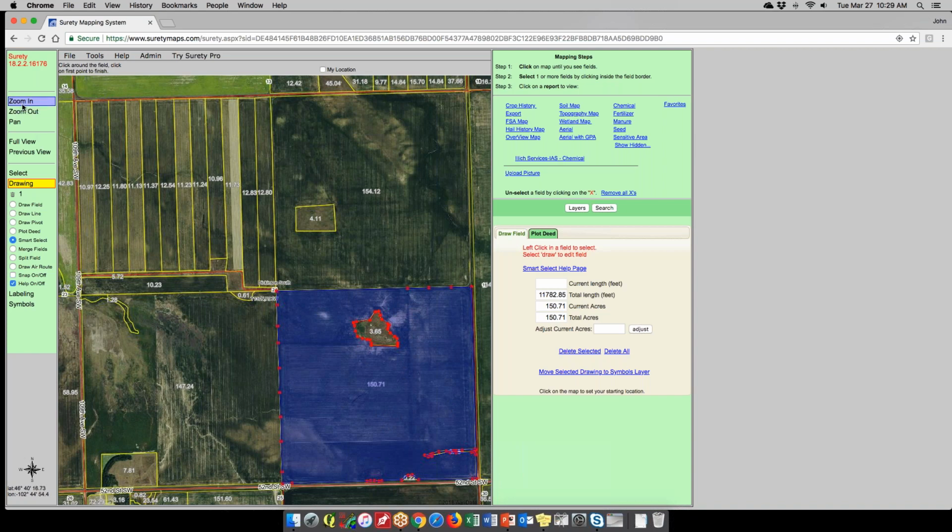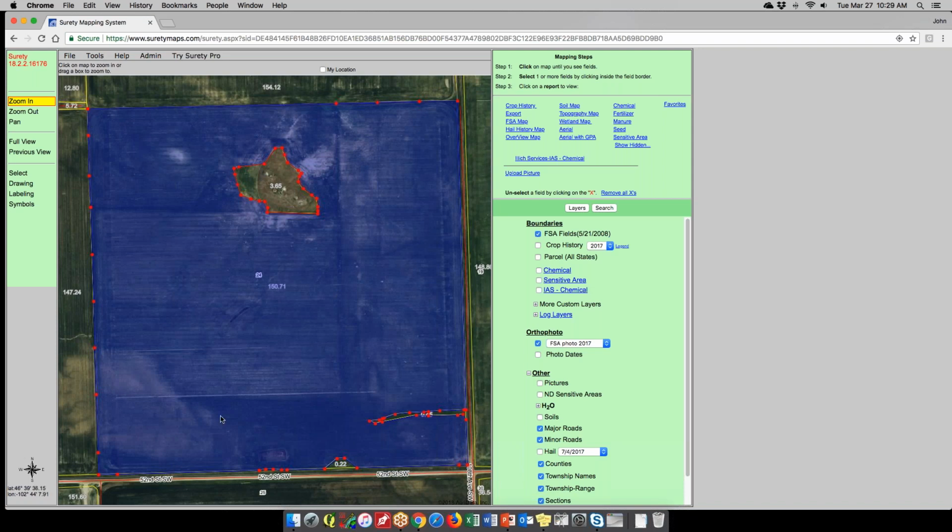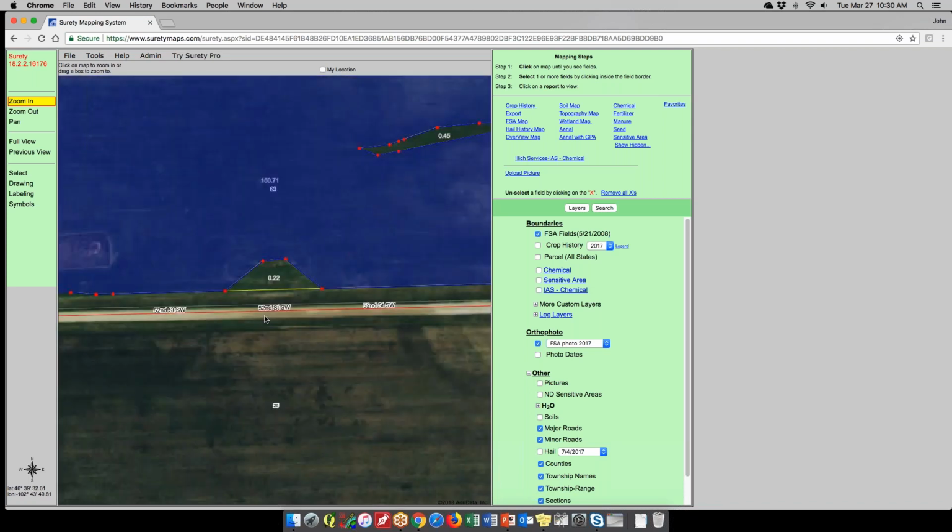Now these red dots represent a node or a vertice, where a line segment changes, and you can edit these red dots in this view. Maybe we could do some work on this boundary here. It's an older boundary and things have changed on the map. So we'll look at how we can do some of that. First, we're going to show you how to move a vertice. So let's zoom in down here. We're going to remove this 0.22 acres.